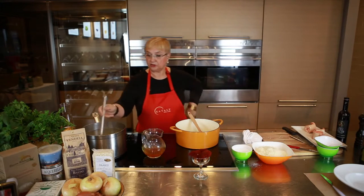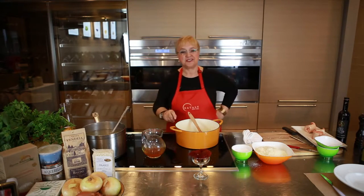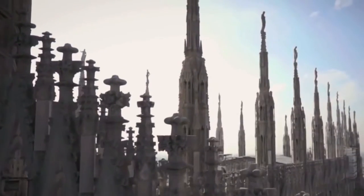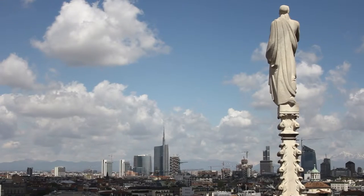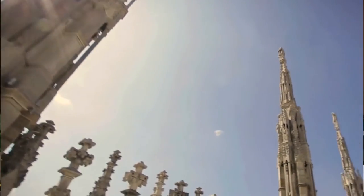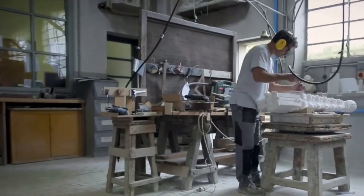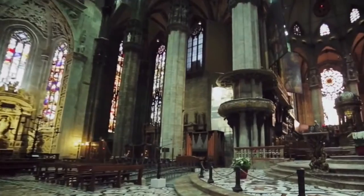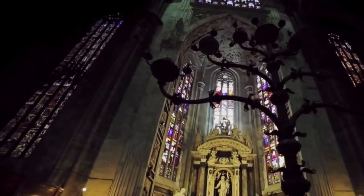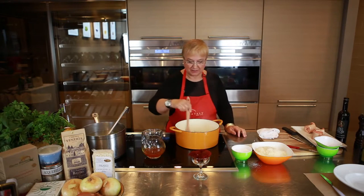And the risotto is cooking. Now, the legend behind this great dish. It's all about the magnificent Duomo di Milano. It has 600 spires and each spire has a saint. You can imagine how many artists it took to build and organize that — it is a continuous work in process, a continuous work of restoration. There was one specific artist, a glazier: Maestro Valerio de Fiandra. His assistant is really who's responsible for Risotto alla Milanese.